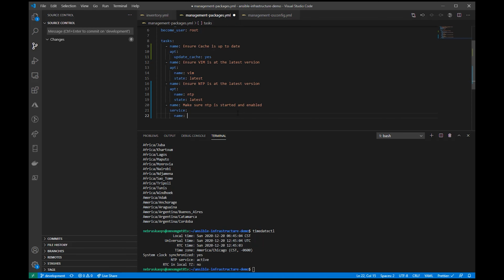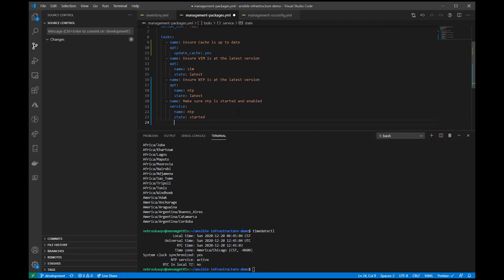And I just have to do name as NTP. The state is always going to be started, and enabled is yes. Save that. And now I just have to sync it. So I'm going to say added NTP support. And make sure that's a client and not the server.